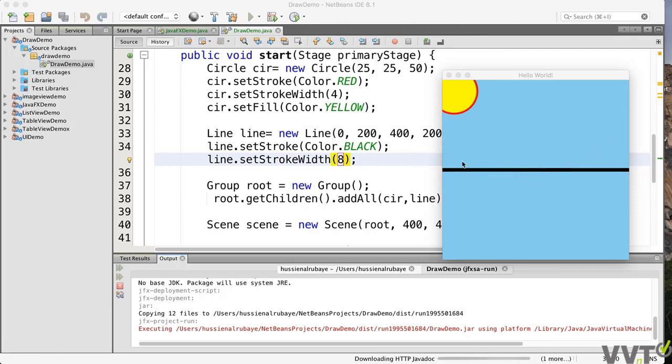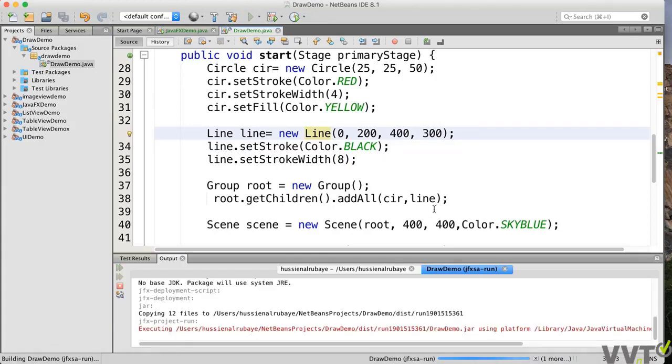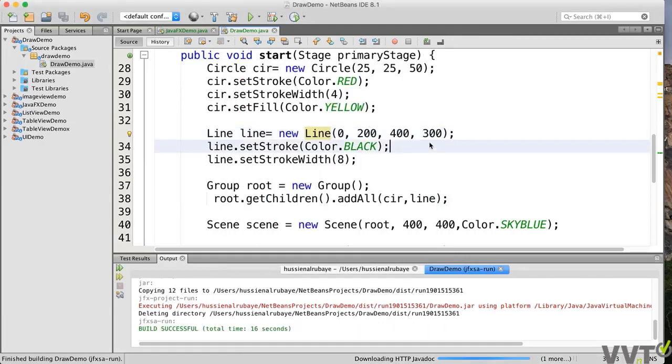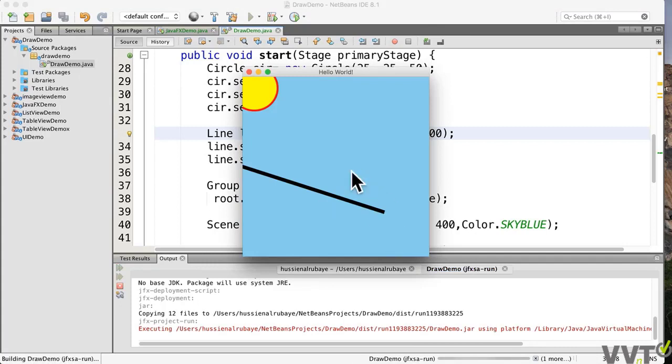So could we do more? Yeah, could I change the line? For example, you still want it, just change the y-axis and increase it. Let me suppose you want it to be 300, so I move it, and the shape of the line is changed now. See, I started from here and ended up here, because this is 300 and this is 400 in y-axis, and the x-axis is still the same, and this is how we draw it. You could just reduce the x-axis. You say, I don't want it to be full screen, I want it to stop in the middle. So you could do it.